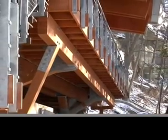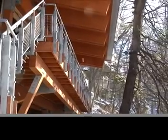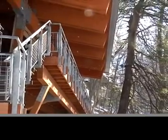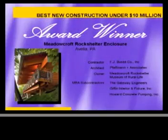The Meadowcroft Rock Shelter project stands as a testament to teamwork in building excellence, which will enable people for generations to come to view the history of mankind. Congratulations to John Paul Bussey and Joe Zalanka and the entire F.J. Bussey team — this is their first building excellence award and it's very well-deserved. Henry Nutbrown will be presenting the award; please welcome him along with the winning construction team representatives.